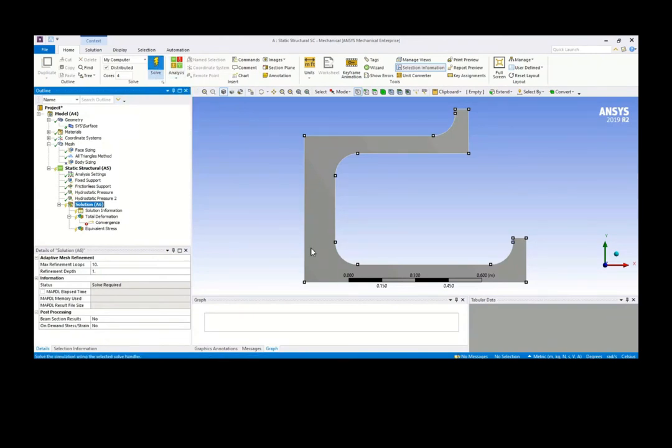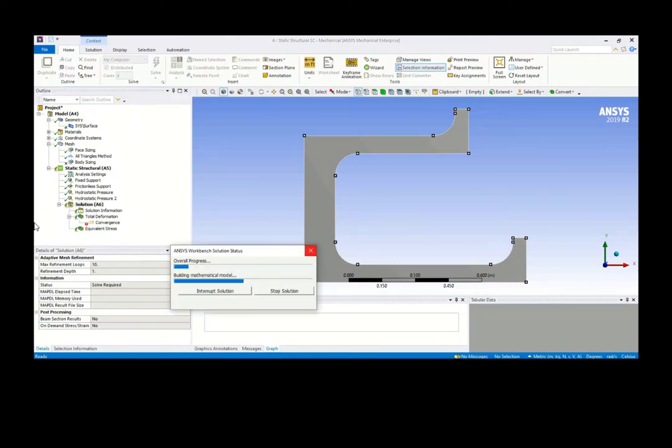You will see that when it solves, it is actually going through iterations. You see this one finish, then the second iteration comes. It takes some time.